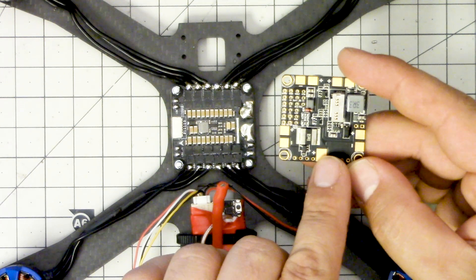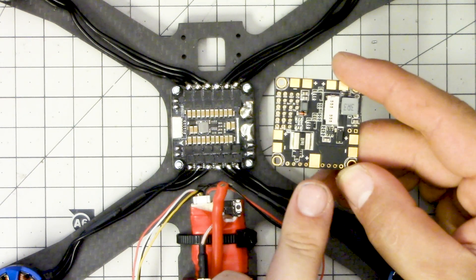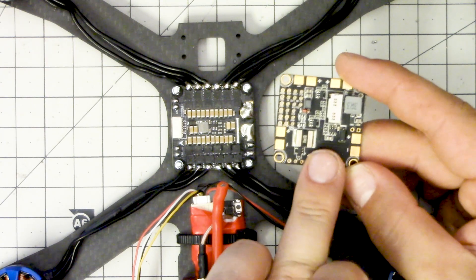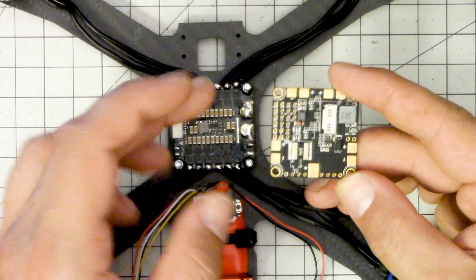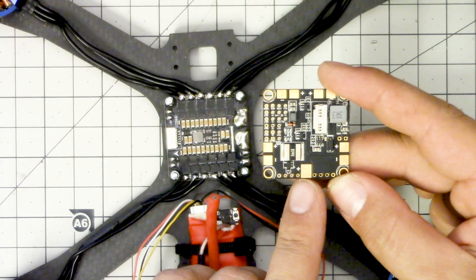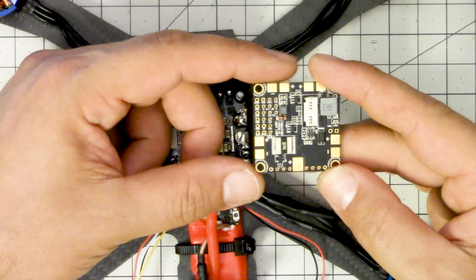In order for current sensing to occur, we have to make the current pass through this shunt resistor, which means we need to come in on the red wire here and then go out through any of the ESC pads. And it turns out the next question that everybody always asks is: can the pad handle the current? Because we might be pulling 80 amps of current on this pad, but each of these pads might only be rated for 30 or 40 amps.